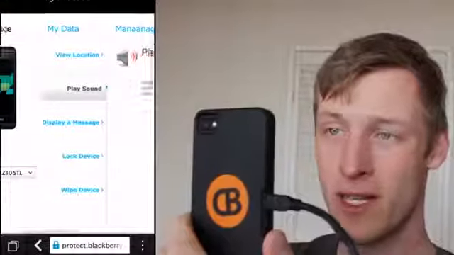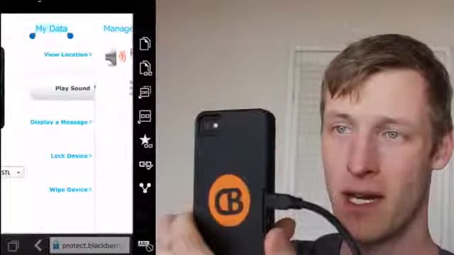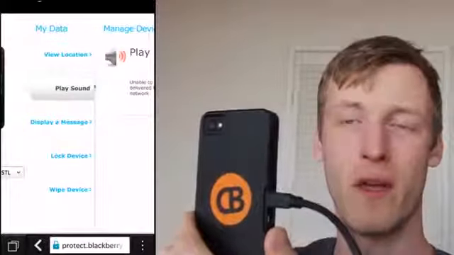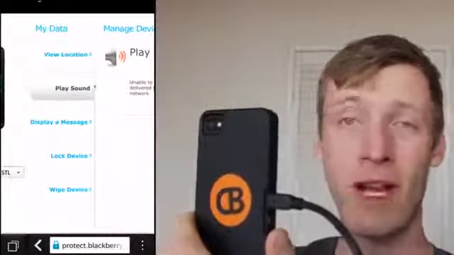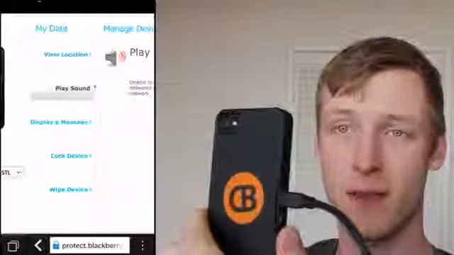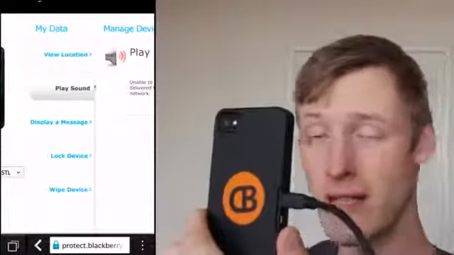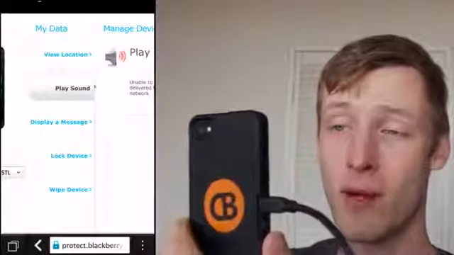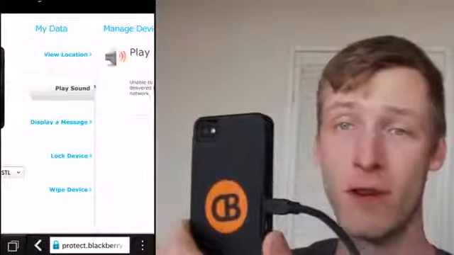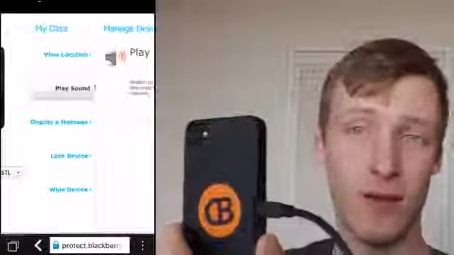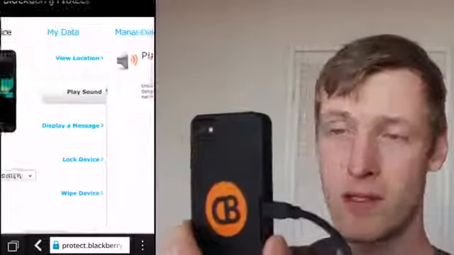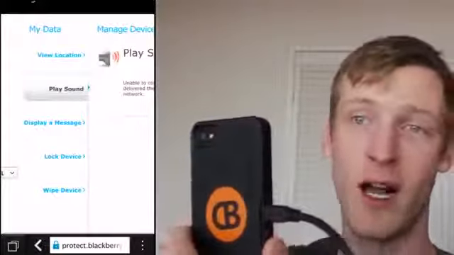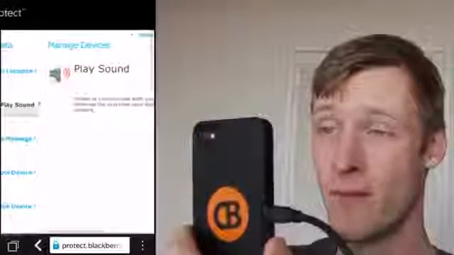You've also got backup utilities up here. You can see under My Data. From there, you can work with remote backups. So right now, I've got my BlackBerry set to back up through Link. That's the desktop software, but you can have it do that wirelessly through BlackBerry Protect. So if you lose your phone and you get a new one, you can just re-register with BlackBerry Protect, and all of your personal information will automatically be restored to the new device.